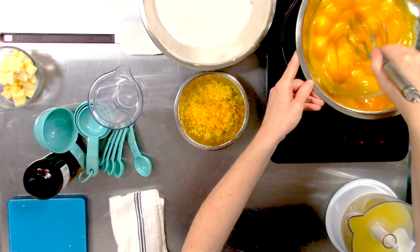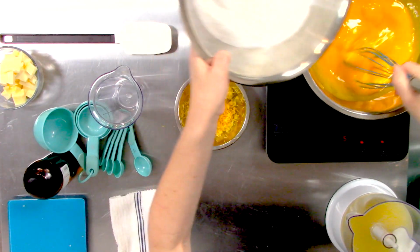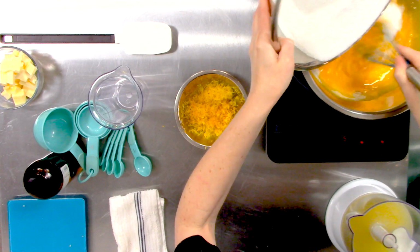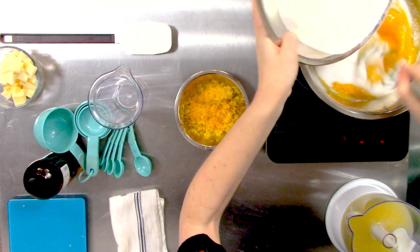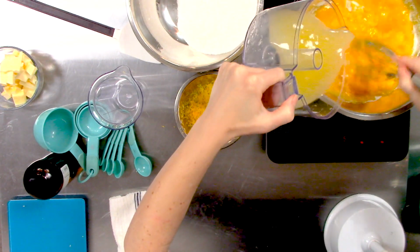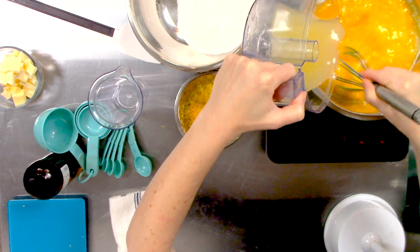Using a whisk, I'm just going to take a moment to break up these egg yolks and add half of my granulated sugar. Continue whisking to combine that really well. And then, once the majority of that's in, go ahead and add your 1 cup of lemon juice. Just stir it all in one go.